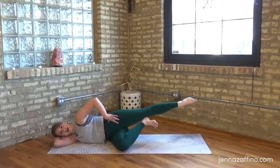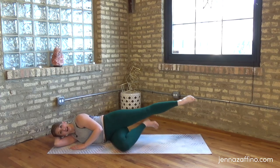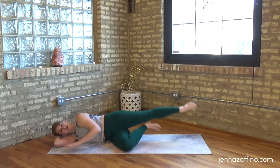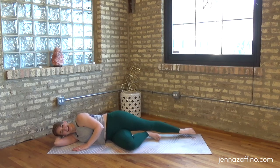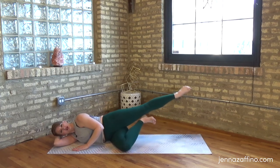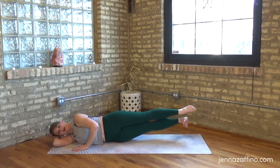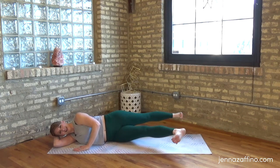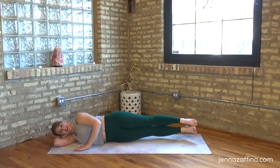Lower and touch, lower - keeping it nice and long in the front hip, nice and strong in the side and back. Last one - everything lowers down and then you push the top leg with the bottom leg to lift it up and lower. I call this the Peter Pan - for those of you who are in the age bracket that understands that reference, thank you and you're welcome! Lift it up to stay, then keep that inner heel connected and reach it all the way along, point your foot then flex your foot and walk, walk, walk for eight, seven, six, five, four, three, two, one.